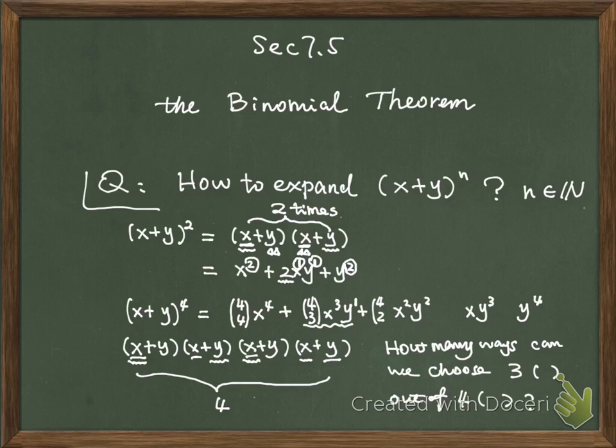4 choose 2 here, because again, you take 2 parentheses out of 4 and pick x's there. For the remaining parentheses, you just take y. For this one, you just need to choose 1 parenthesis and take x from it. Therefore, there are 4 choose 1 such ways. Okay, for the last one, there is really no x. So if we stick with the powers of x, we would say the power of x is 0. So we will write the last coefficient there as 4 choose 0.